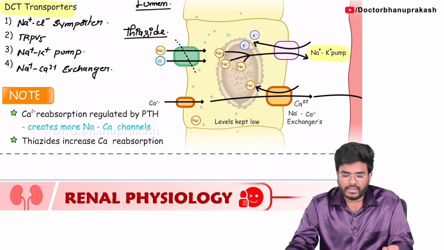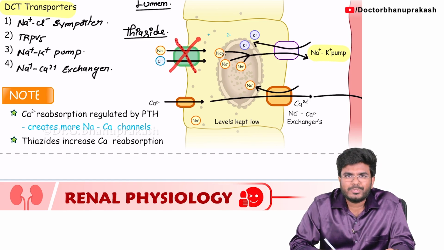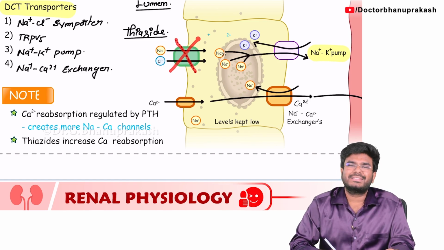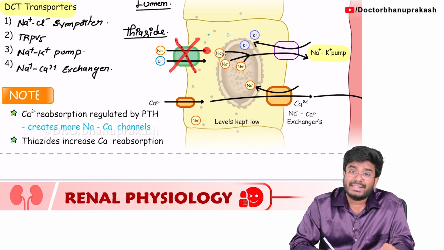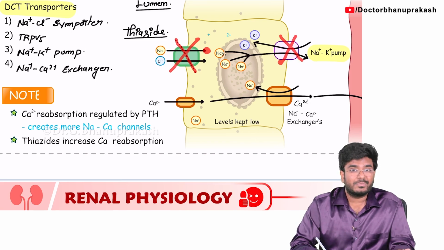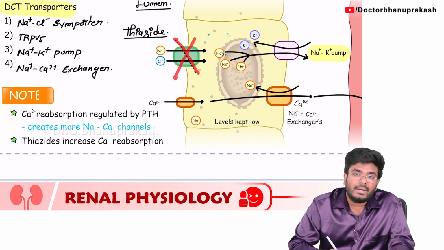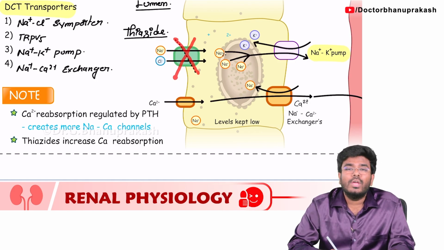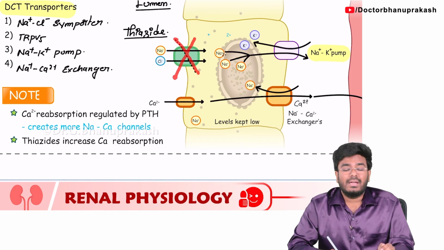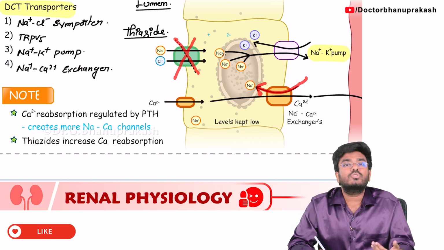That's fine, sir. But look here, the day I use a Thiazide diuretic, this transporter is blocked. Fine. So now tell me, do you think sodium is going into the cell? No, sodium is not going into the cell, guys. Now, what happened to the intracellular sodium levels? It decreases. So sodium is not available for the sodium potassium pump now, so it will stop working, and cells can undergo death. What I am trying to say is, the day you block this transporter, the intracellular sodium levels will go down. Is that good? I am asking you? No. In order to maintain the sodium levels, who should work more? The sodium calcium exchanger has to work more because now it has to bring more sodium into the cell.